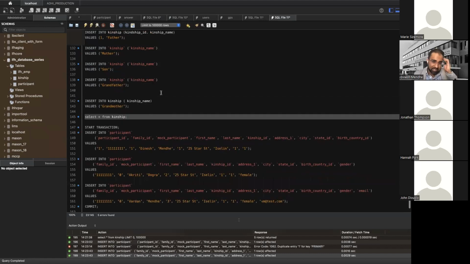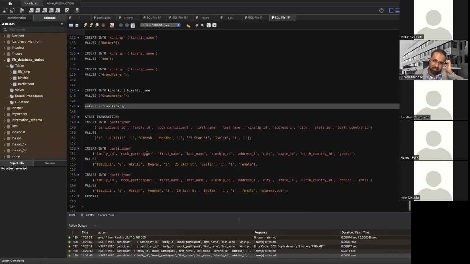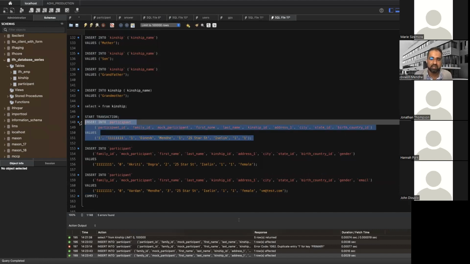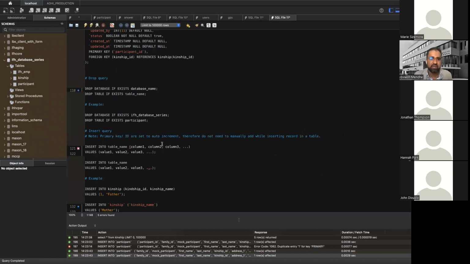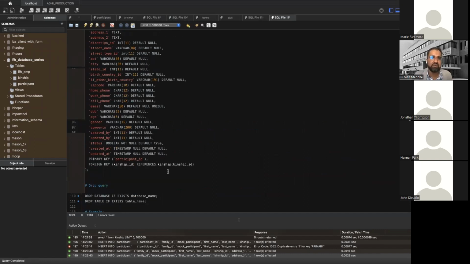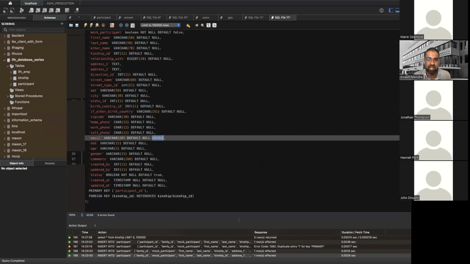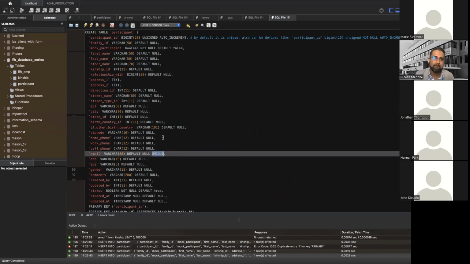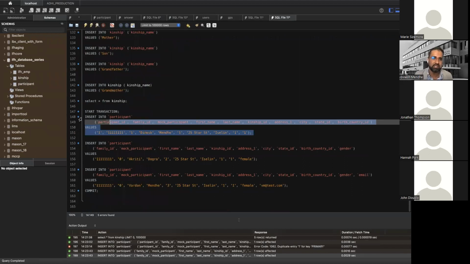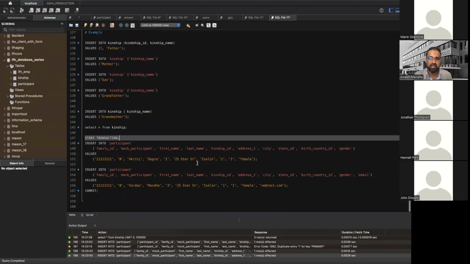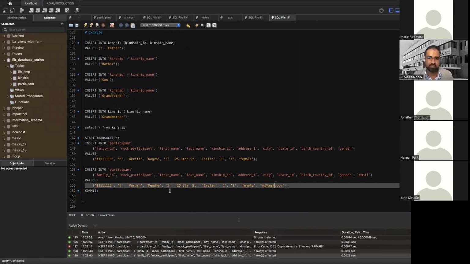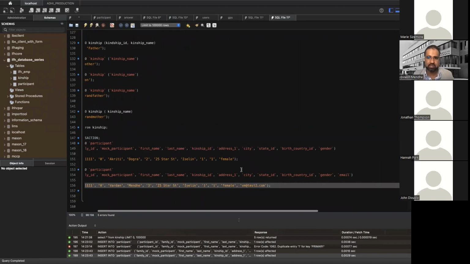Maybe what I'll do is delete this, and then we can insert similar records, except this. Let me see. Email is unique, so I will have to change the email. There are a few constraints I defined. Unique is a constraint, meaning email cannot be duplicated. I guess there are no more constraints, so I can remove this. I will have to update the email. Let's do this, and let's see.